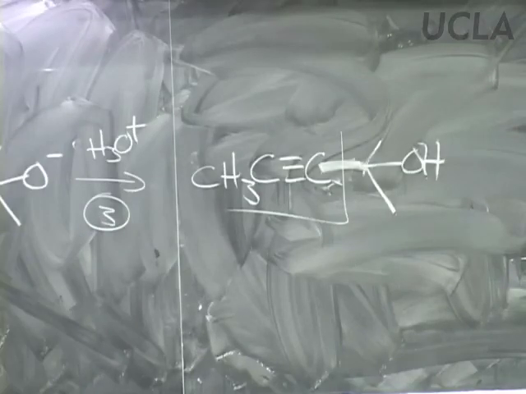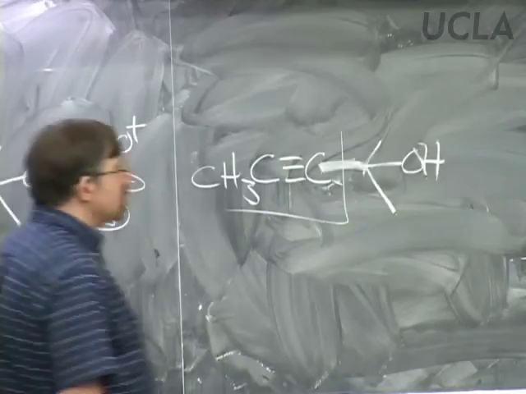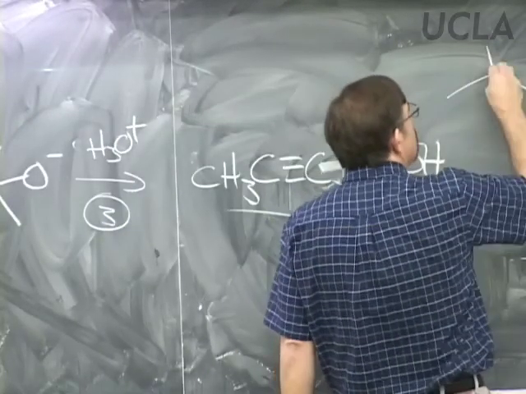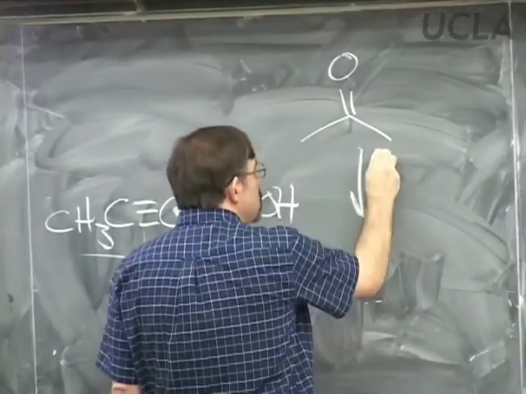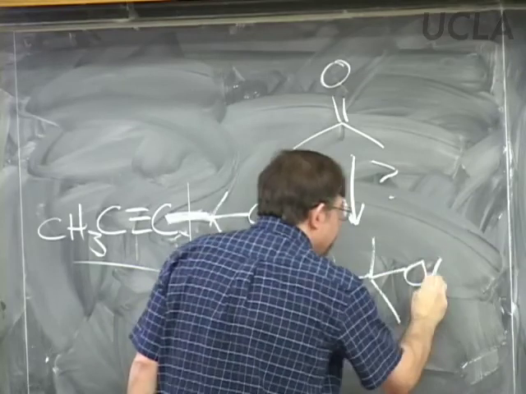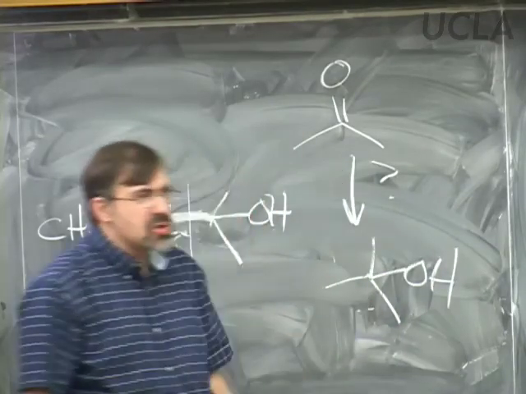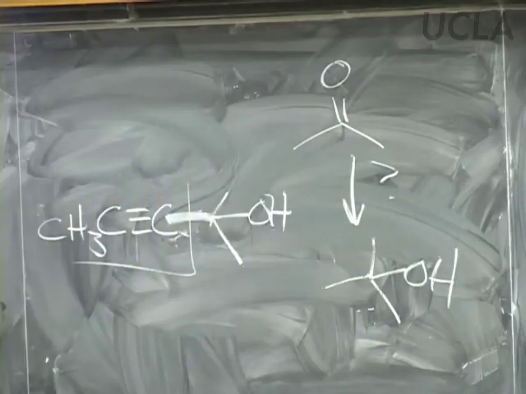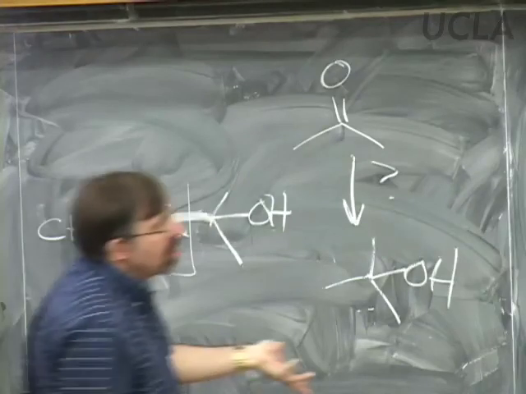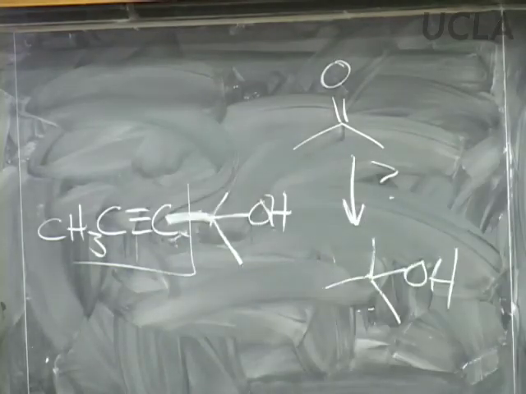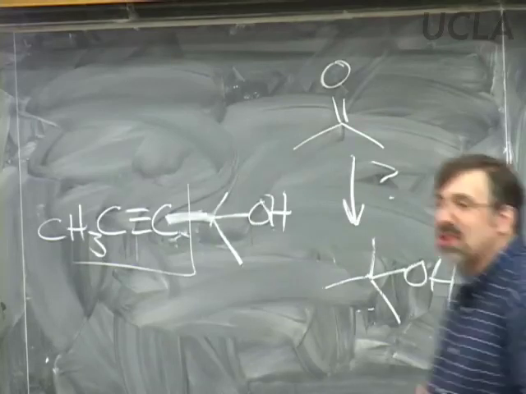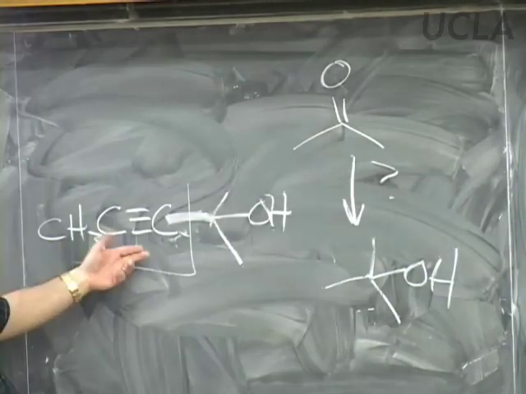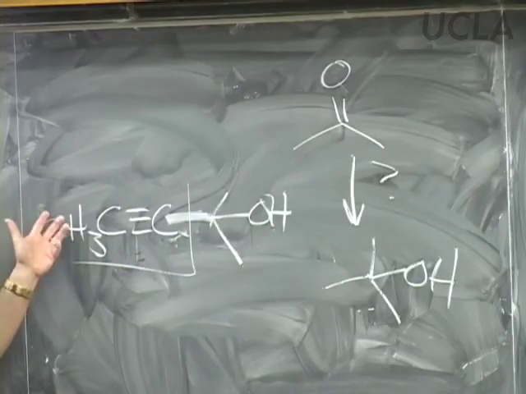But what happens if you want to add just 1 carbon? It's like Lay's potato chips. You can't add just 1. Imagine you want to do this. You want to convert acetone into tertiary butyl alcohol. We have 2 methyls to begin with. They're going to add another methyl, add 1 carbon. The cyanohydrin strategy, well, that could work. It only adds 1 carbon, but then I have to do everything to convert the nitrile into a methyl group. Extra steps. I can use the alkyne strategy, but then I have to throw away at least 1 carbon because the alkyne is always going to add at least 2 carbons.